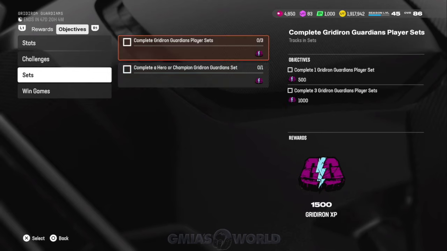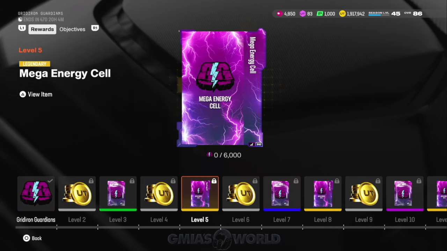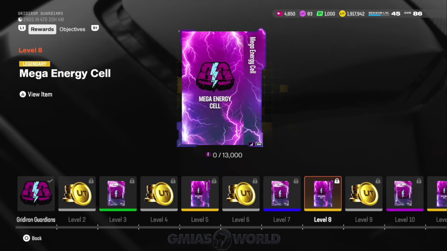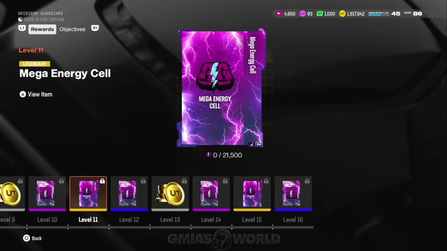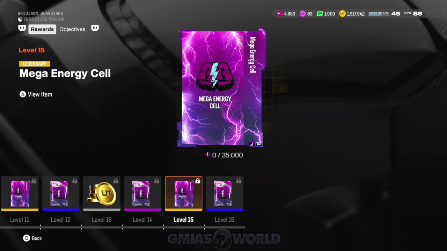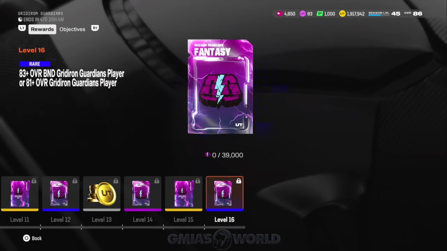The Gridiron sets and everything like that, all of it counts towards the field pass. Now, when you go through it, you're looking for what's called mega energy cells. Yeah, these dudes are wild. They just make things up. So we could take a look at what's going on with it right here. That was 2. You can see 3 is right there. Let me see what else you got here. You got 4. So there's 4 in the field pass at this time.